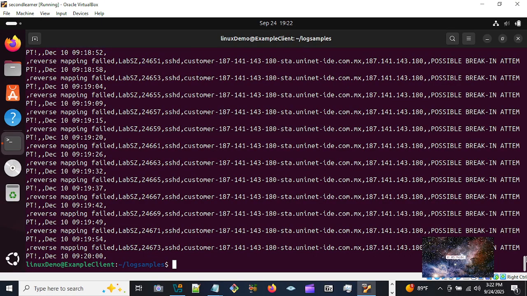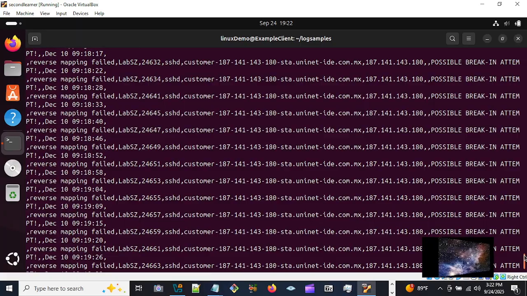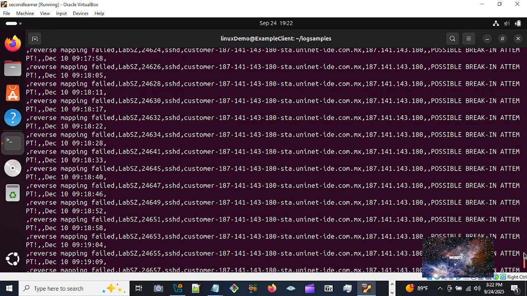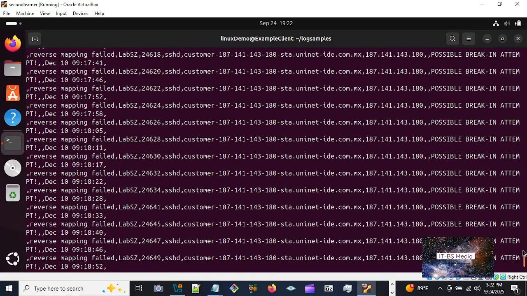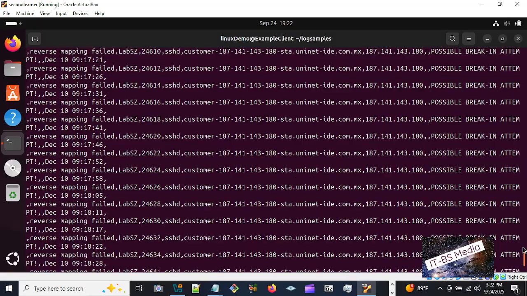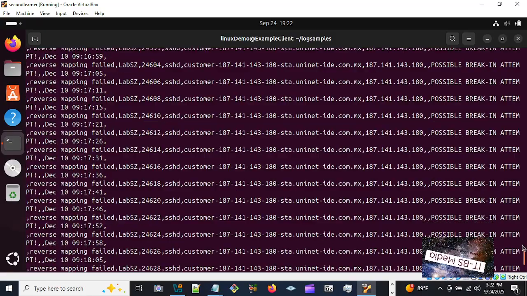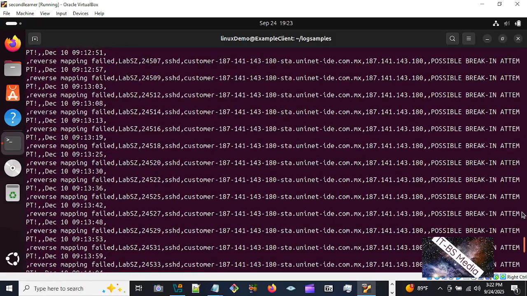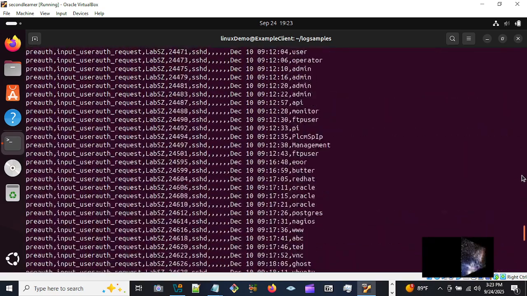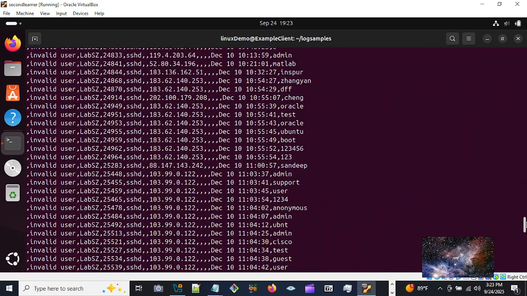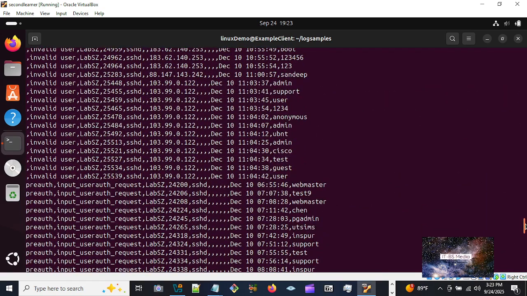So here we are. You can see we have reverse mapping failed at the top, and if you continue to scroll up, I will show you when we get to another event. Should I call it event? Okay, now we're in invalid user.